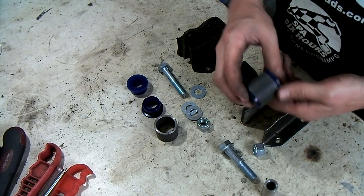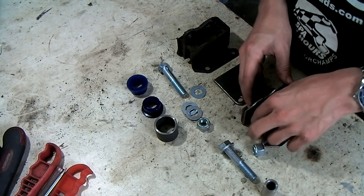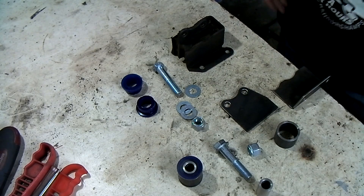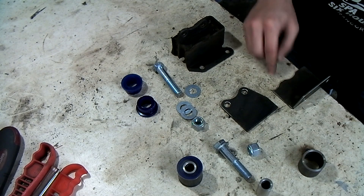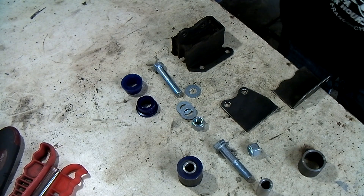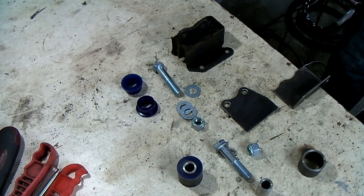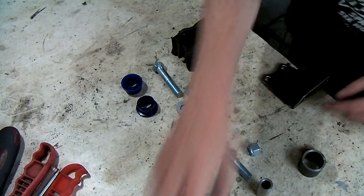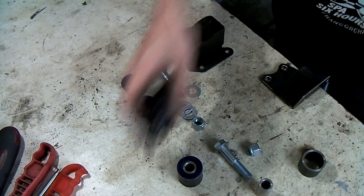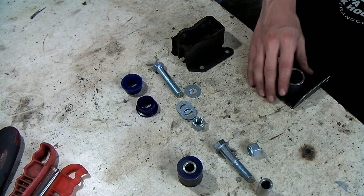This is one of the bushings assembled into the housing — it will fit like this. The first step we're going to take is to drill a hole in this side, measure it out completely, then drill a hole on the other side to make sure that everything is nice and perpendicular. Then we can put the hole in this, then make a big hole in here with a hole saw, then weld the housing in place to make sure everything fits.